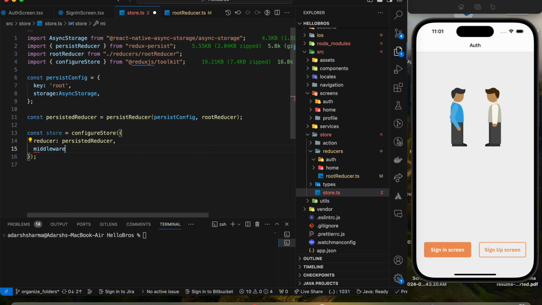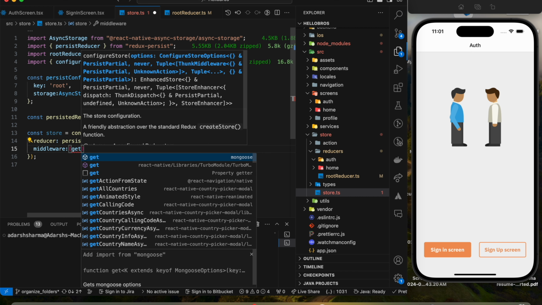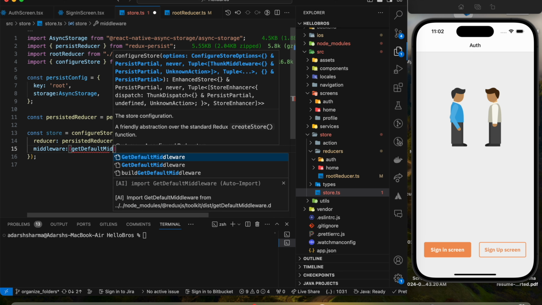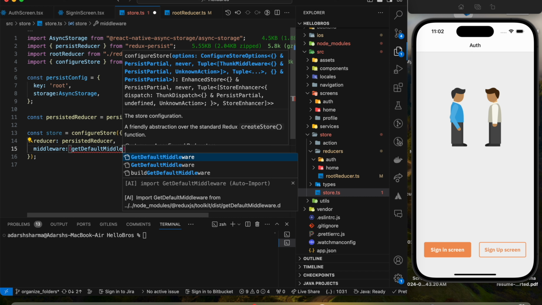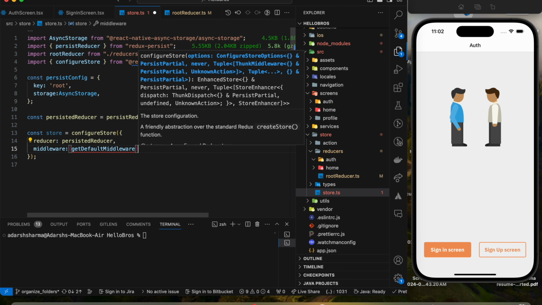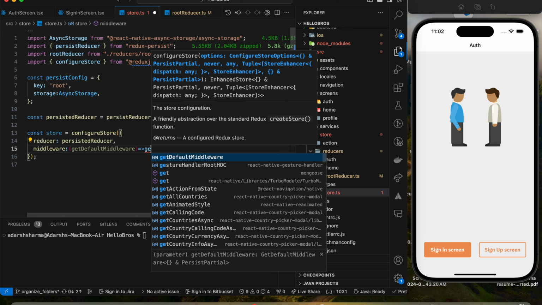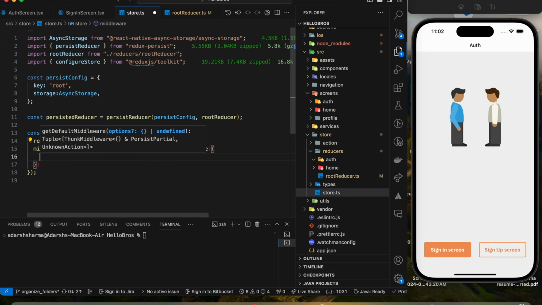And for middleware, we will use get default middleware. This will be returning get default middleware, and it will have serializable check.